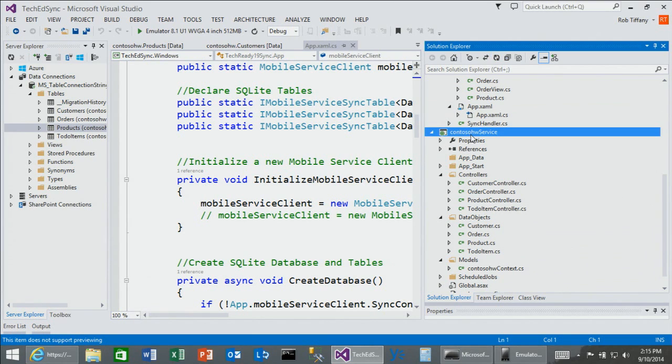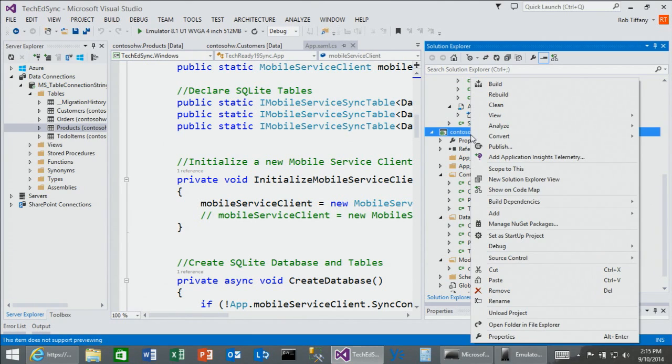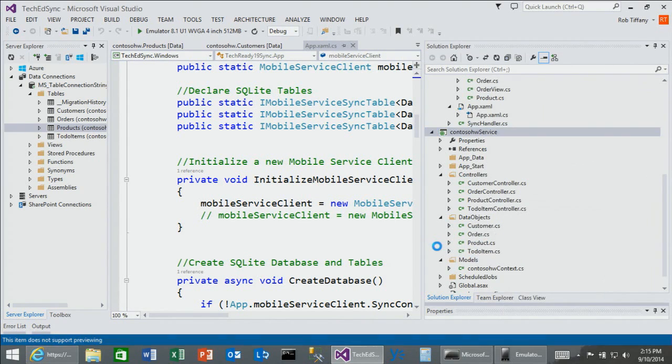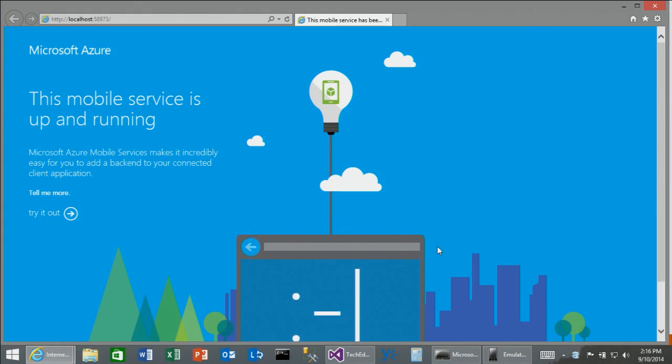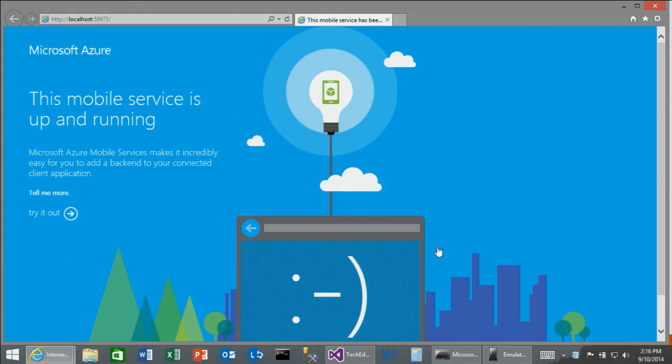So I created one, Contoso, that famous company. It creates a service for you, and so you can test right away. You can right-click on it, and I'll hit debug and just say start a new instance, and it'll fire up, and hopefully it's all going to work. But anyway, the cool thing is this whole thing is based on the Web API. It's REST, it's JSON. So we didn't come up with a proprietary wire protocol or any weird magic stuff, which is a good thing.